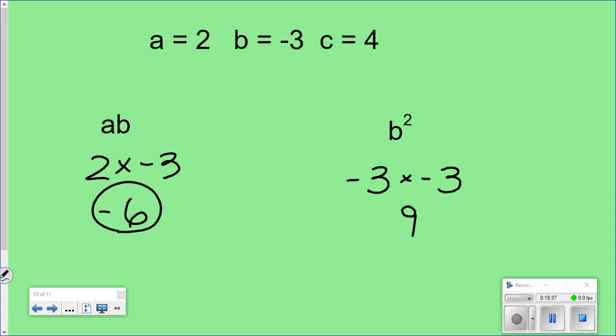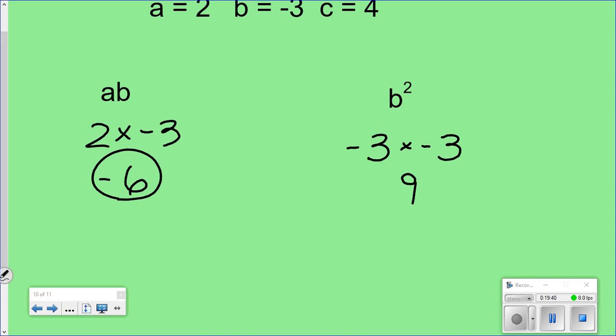This would be 9. Careful. I mean, they could get as tricky as something like this. It could get as tricky as something like that. Now, how would that be written? Well, what's A? 2. What's B? -3. And C would be what? 4. But how many times am I going to do it? It could be twice like that. So just so you know, it could be as tricky as something like that.